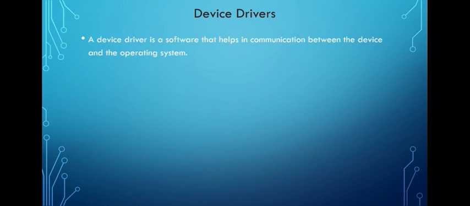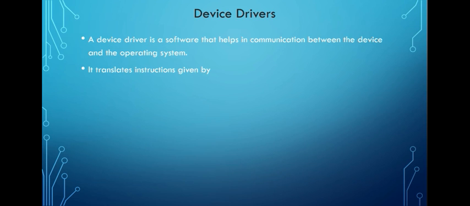Device drivers. A device driver is a software that helps in communication between the device and the operating system. Now, whenever we install other hardware devices, we need to install that device driver. It is a software. We need to install it so that the operating system can communicate with that device using the software.